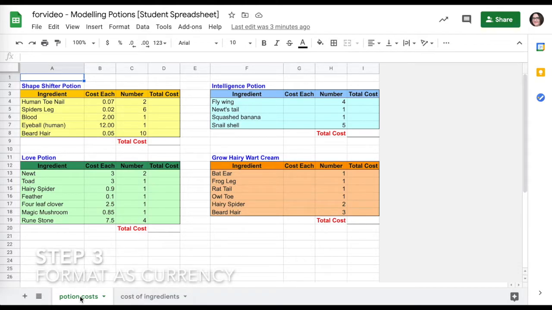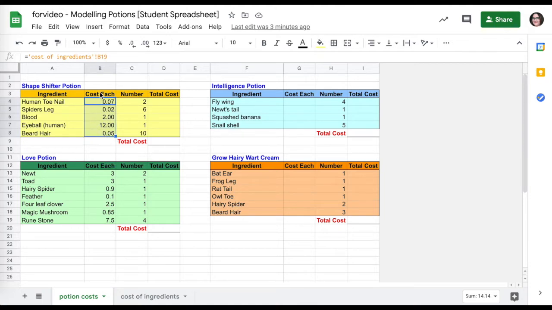Okay, step 3. In the potions cost sheet, which is this one, so switch back to this one with the 4 potions, highlight cells B4 to B8. Here is cell B4 to B8, so I'm clicking, holding in the middle of the cell and dragging my mouse down. So let's click, hold and drag down, remember. Format these cells as currency, pound or dollars. It might be a dollar sign today, don't worry about that, just format as currency in the toolbar.